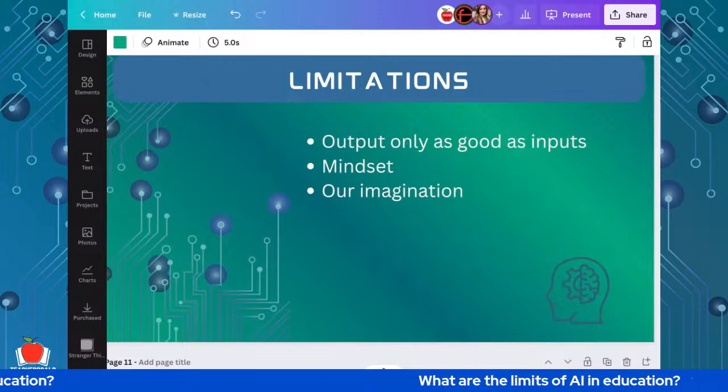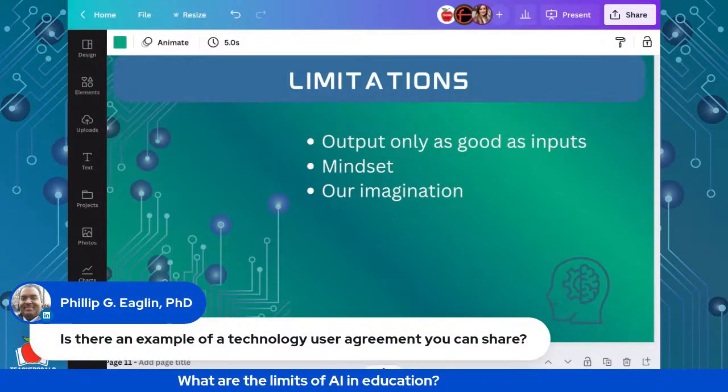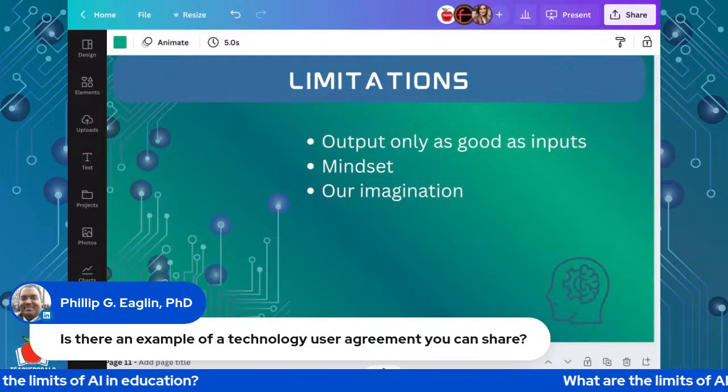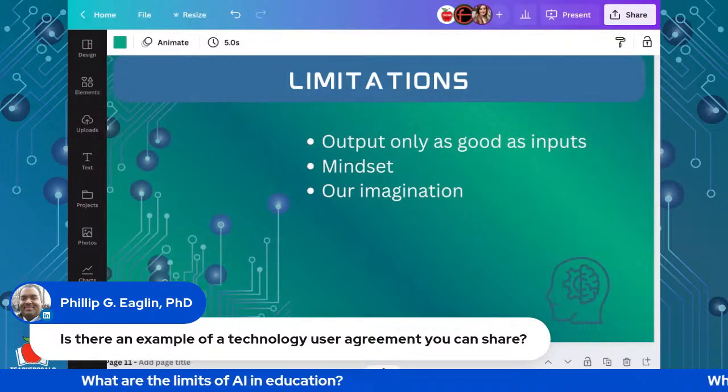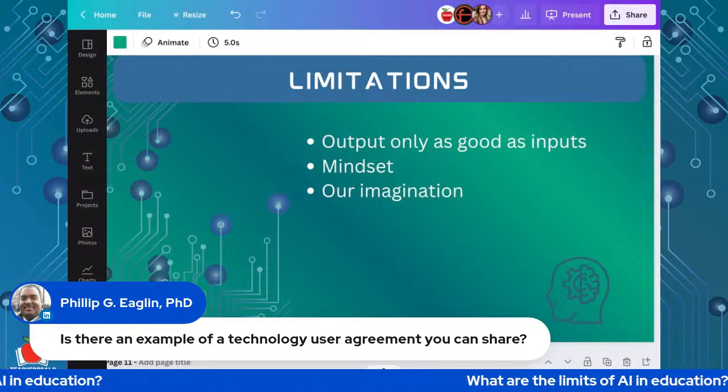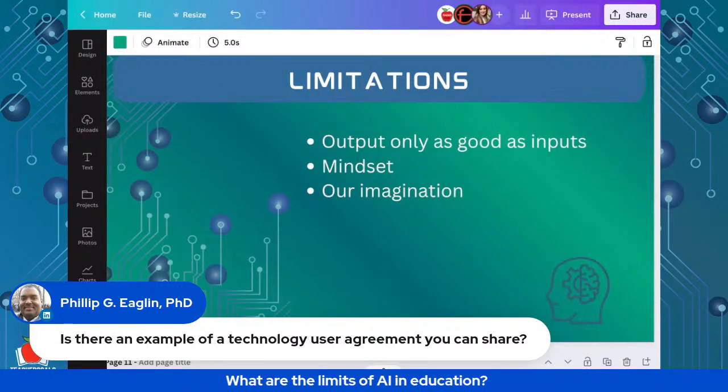We can spend more of our time being creative, building bonds, thinking at a deeper level. So the mindset is, and also with imagination, this can do so many things. We just have to come up with those things that it can do. I've seen ChatGPT do crazy things. So it's only limited by our imagination and what we input to the system and what we ask it to do. And it's going to get even more powerful as we go.